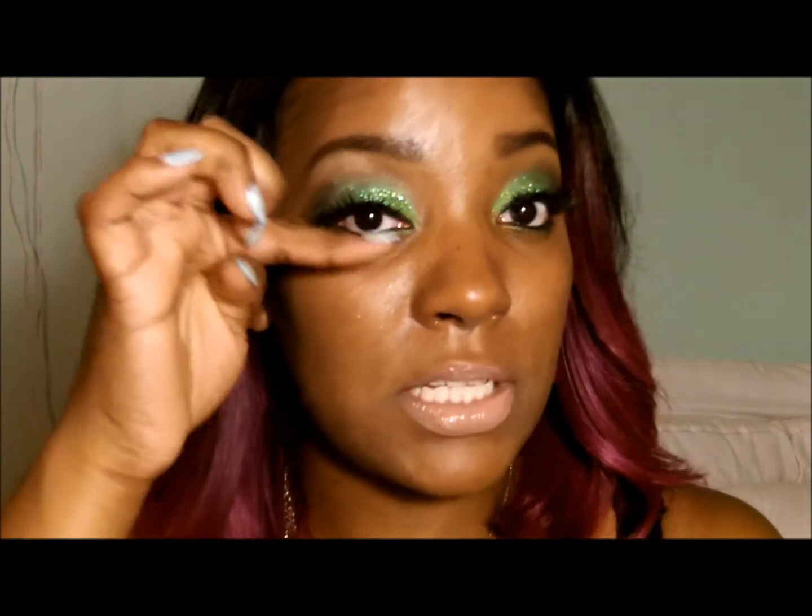Together. If you like just the eye, if you maybe wanted to see it with a different lip. For me, when I do bold eye like this, I don't always like to go bold lip because I want the eye to stand out. So I really want the eye to stand out, and that's why I did like the lashes the way I did and the liner under the eye the way I did. I wanted the eye to stand out, and I want the lip to be more muted. So even though it's a wood rose color and it still has a pop on my face, it's a softer pop because look at the purple hair.